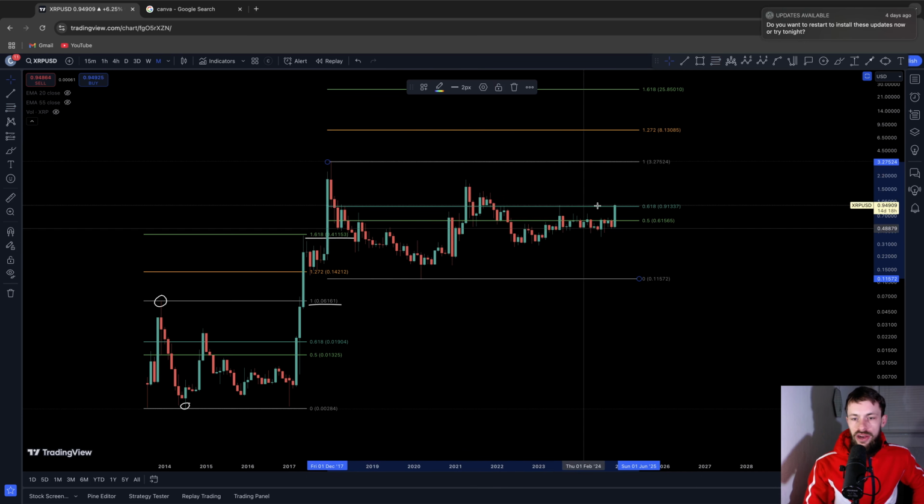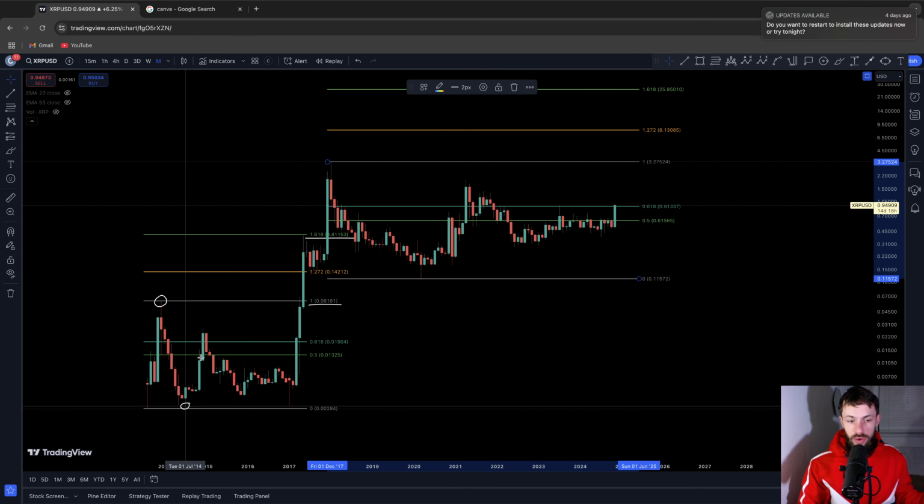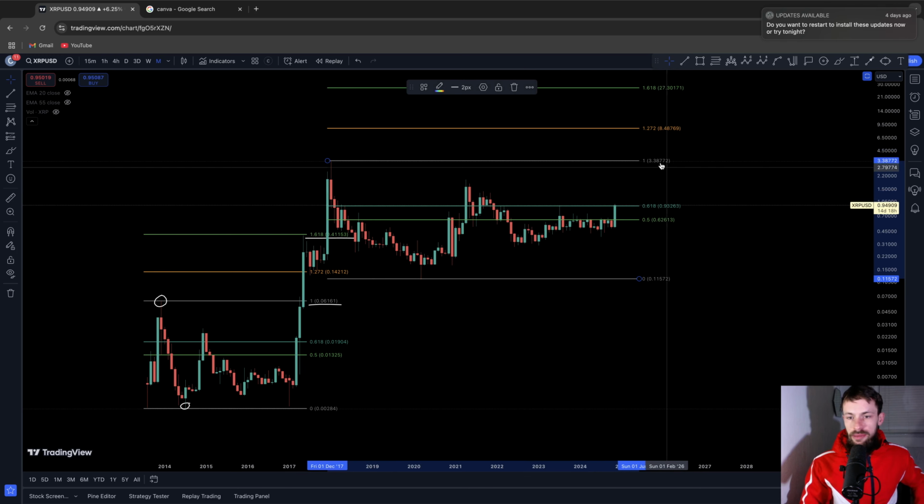This is where we're trying to get back up to, right? We're trying to get back up to the all-time high, just like when we were at this low, we were trying to get back straight to this high. So at the moment, we're still on this journey, trying to get back to the 1 fib at $3.27. Let's get that bang on. $3.38 is where we're trying to get back to.